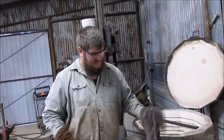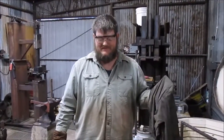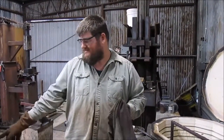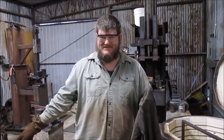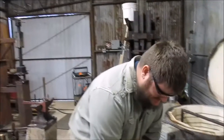So once one of my t-shirts wears out to the point where even I won't wear it, I'll cut them up and bring them out. That's saying something. Yeah, they usually get pretty ventilated before I do that. I'll bring them out here, cut them up, and use them for rags.